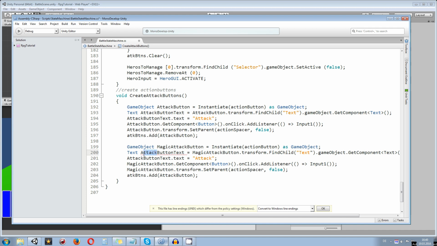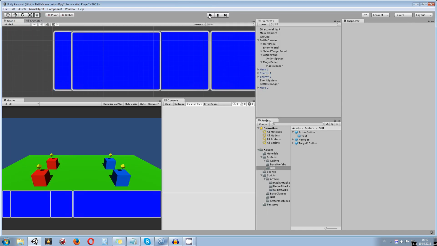And for attack button text, we just say it's going to be magic button text. Double click, copy, and choose the magic button text at the second or third line in here. So of course, we also need to make sure that magic attack button is added to the list after it's done. Gonna save this one once again, return to Unity.